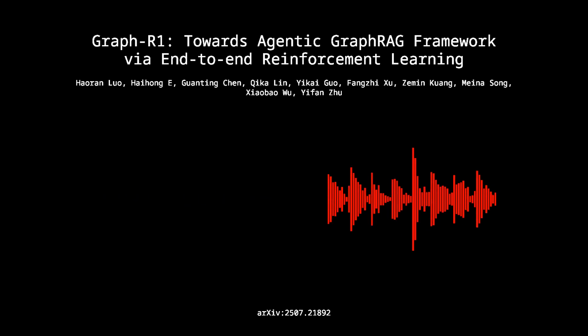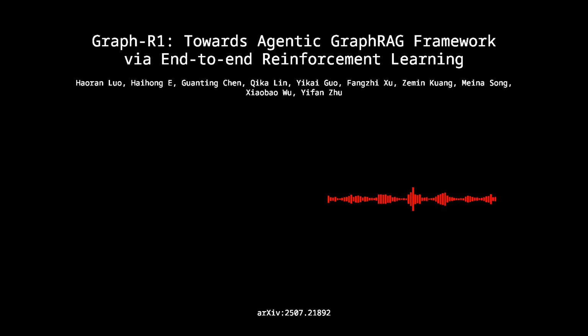Okay, so the mission for us today is to really get into how GraphR1 pulls this off. I think so. It's really about three key innovations working together. Making the knowledge structure more efficient, making the model's interaction with it more dynamic, and then using this outcome-directed learning to train the whole thing. And the goal is a big jump in reasoning accuracy on really tough benchmarks, like HotpotQA.